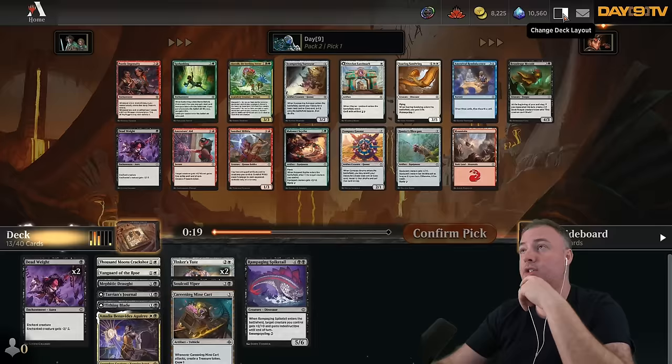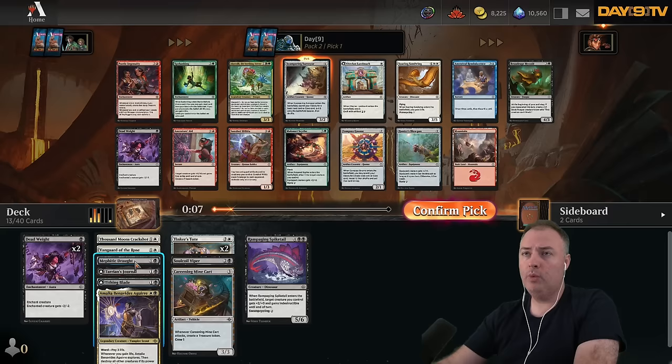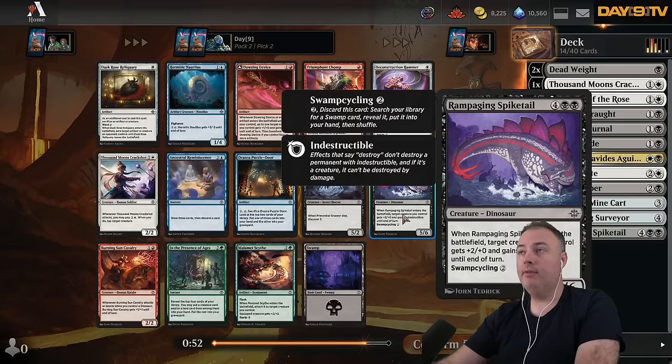And I do want... Eventually, how do I win games? Well, I think it's eventually accumulating enough value with cards like Tyrion's Journal, with cards like Mephitic Draft, with, you know, maybe big plays with Suncoil Viper. So I don't want to be so 1, 2, and 3 drop heavy that I can't do anything late game. I would really love for this Rampaging Spike Tail to wheel.